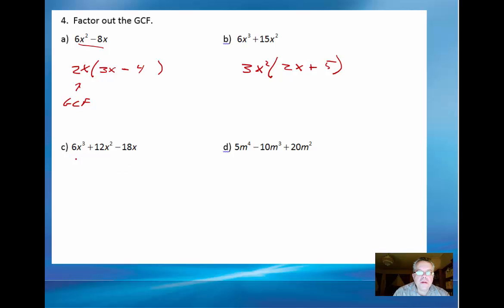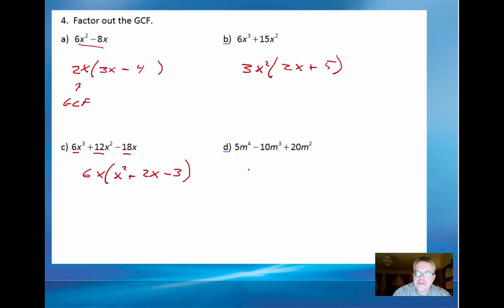All right, like I said, the hard part is the GCF. So 6, 12, 18. The GCF of those numbers is 6. 6 goes into all of those. Then, they all have at least one x, so we're going to factor out 6x. 6x times what gives me 6x cubed? I need an x squared. 6x times what gives me 12x squared? Well, I need a 2 to get the 12, and I need another x to get x squared. And then minus, because this is minus here. 6 times 3 is 18, so I need a 3. I already have one x and only want one x, so we're done with the x's. There we go, 6x times that.